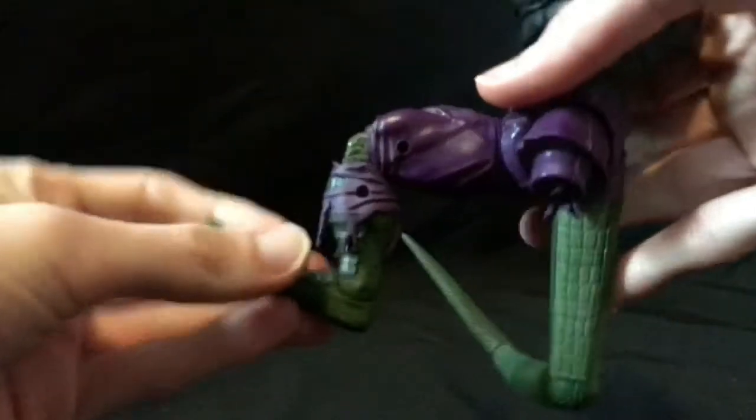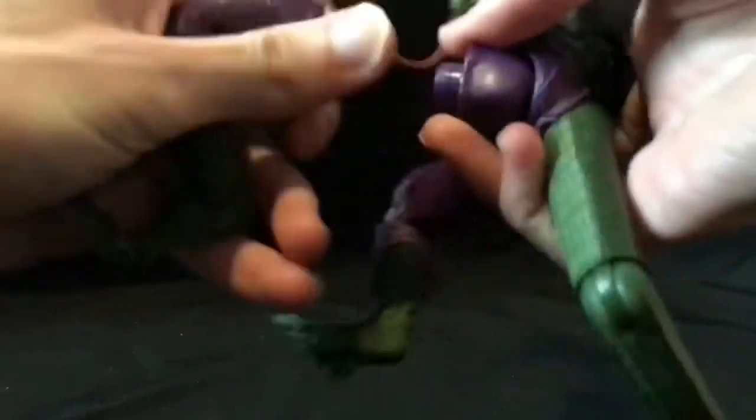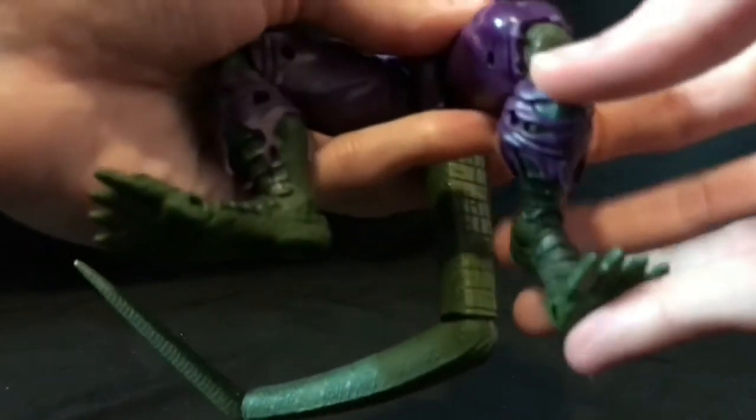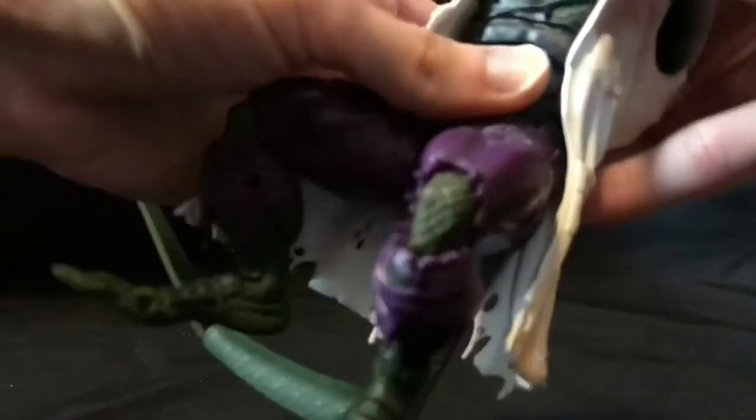The first thing you want to do, pop that leg in, pop the other leg in. Can be easier said than done. There you go with that. What I like to do is bend the lower knee. It cuts off some of the wiggling that particularly the right leg has on mine. Next thing you want to do is put the coat back on. And as you can see, mine is not doing that bending over stuff. At least not to the point where it's bothering me.